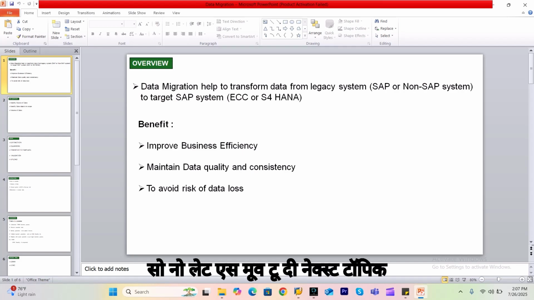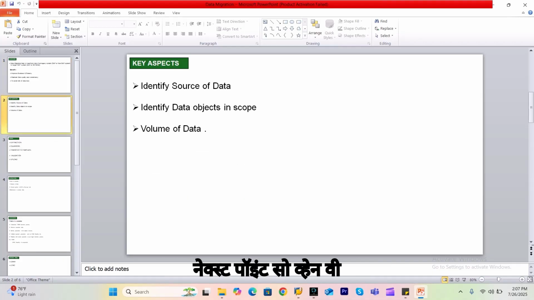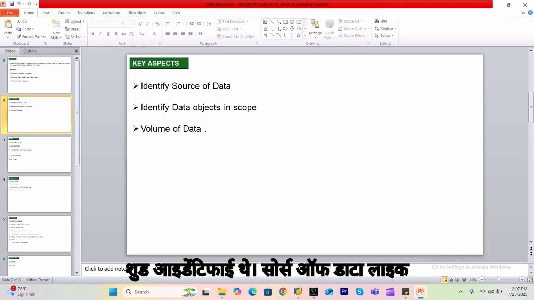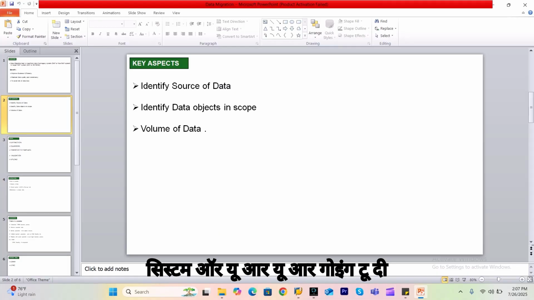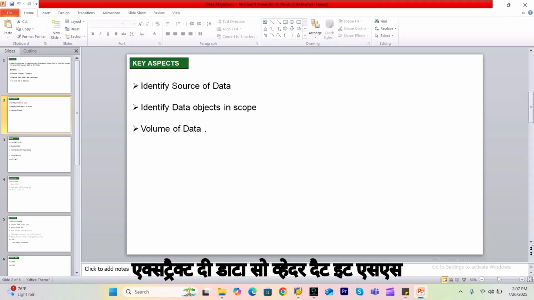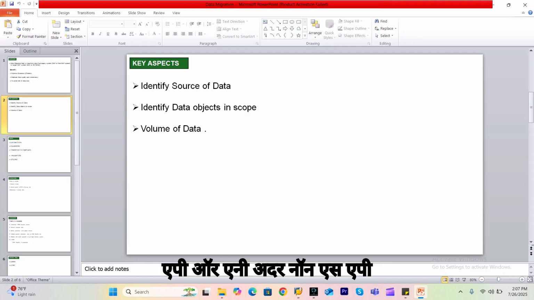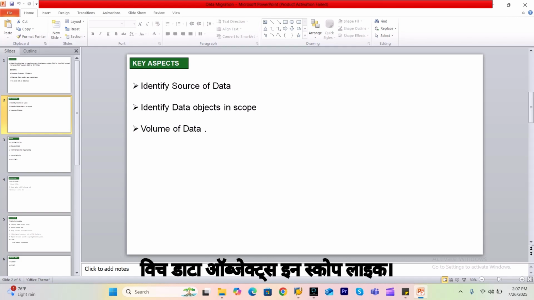Okay, so now let's move to the next point. When we do the data migration, we should consider some aspects. We should identify the source of data, from which system you are going to extract the data, whether it's SAP or any other non-SAP tool. Okay, so that needs to be identified. Another is which data objects are in scope.